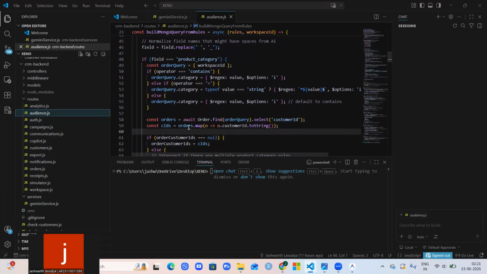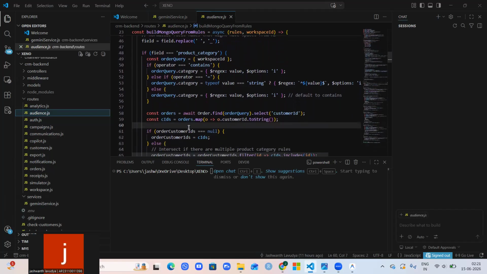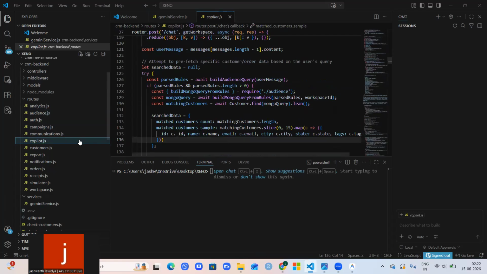Here you can see the orders collection, and at 59 I extract those specific customer IDs using a map function and pass them into the main customer query using a dollar in operator. It is a highly efficient manual join.